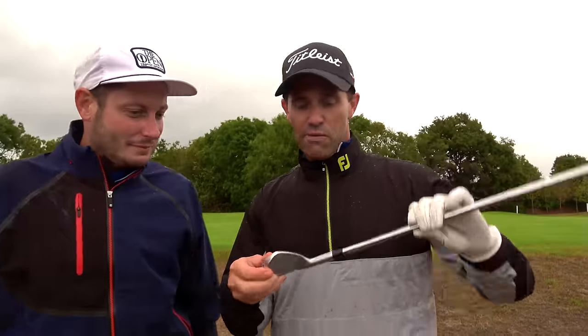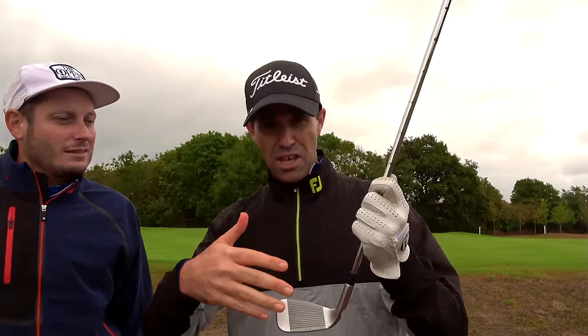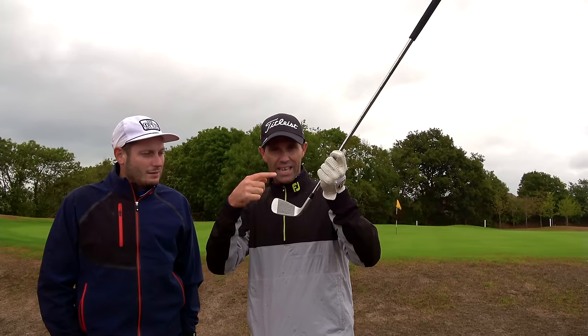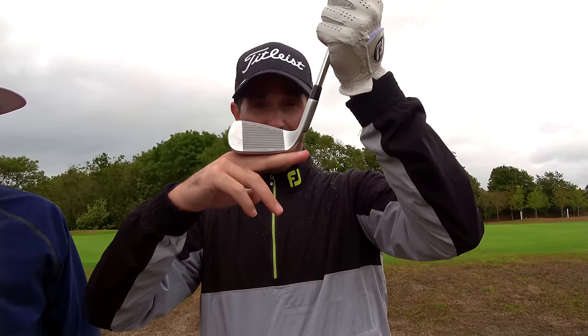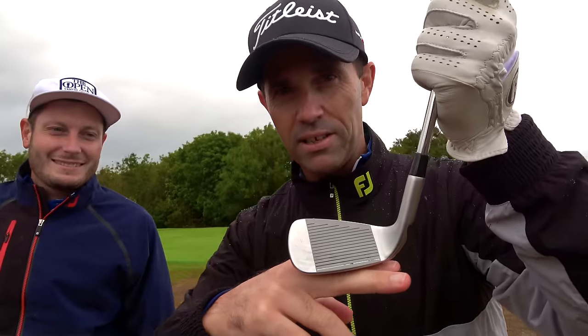But if you've not seen that review, this club is like an 8-iron. Its length is 35 inches, so like a putter. But the loft of it is 8-iron, so what, 38 degrees? Yeah. But very upright. So when we're hitting these, if we move over to our resident pro, he would tell us all about face plane tilt.